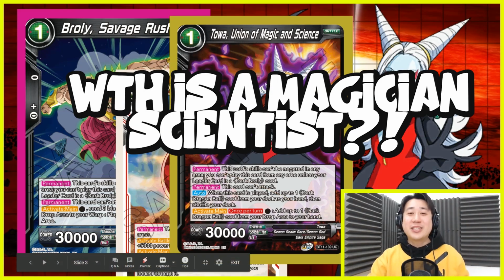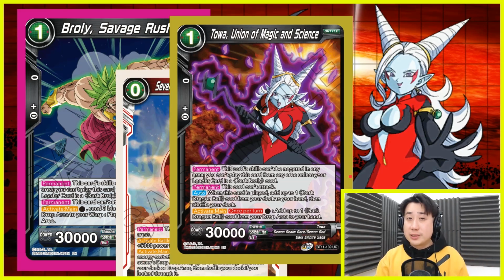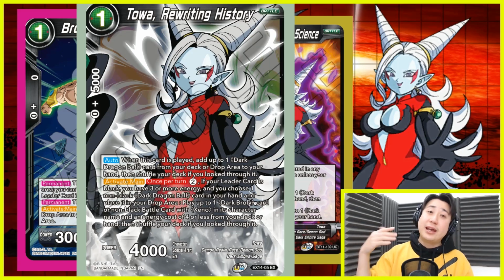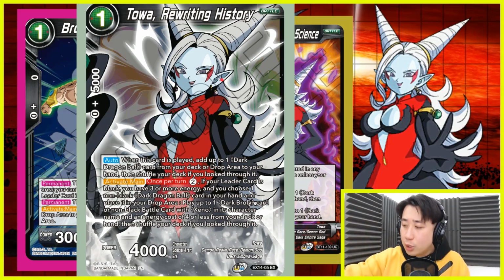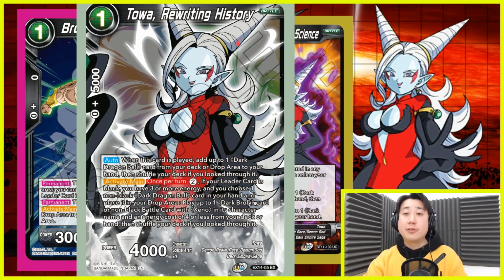You can use her to either take the Dragon Ball from the drop to your hands. You can recycle it with 1 energy, or when you play her, go to your deck, find another Dragon Ball, put it into your hands. And on top of that, we have the new expansion card, Towa, Rewriting History. This is not going to be in your competitive, I mean expensive, build, but if you're just playing to the theme, why not play her, draw 1.